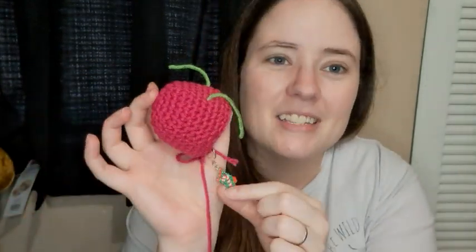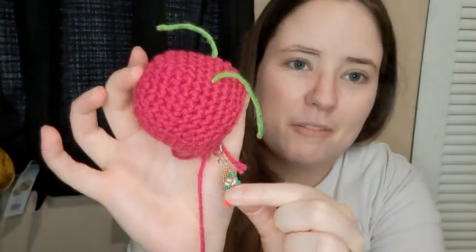I got down to where I needed to put the eyes in and start stuffing it when I had to go — I was making potatoes. I had to get them out of the oven and then get the stuff to go in the potatoes out of the crock pot and do all that stuff. But I'm still using my Christmas stitch marker. I haven't put my Christmas ones up and pulled out new ones. I need to do that because I've just been still using my Christmas ones. This is one of my favorite ones I've ever gotten. I love that. I pulled that one out a lot to use.